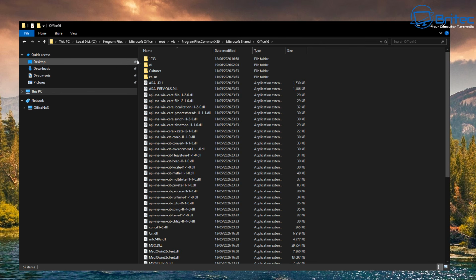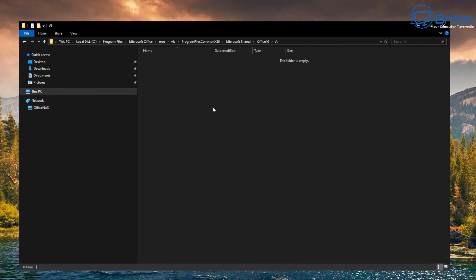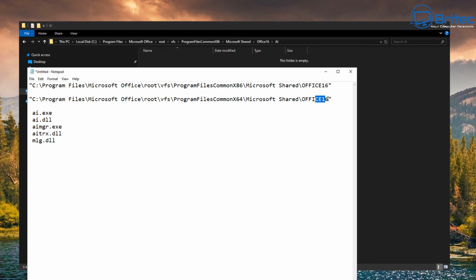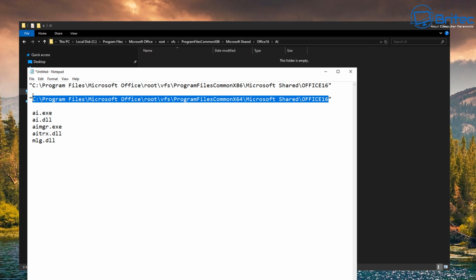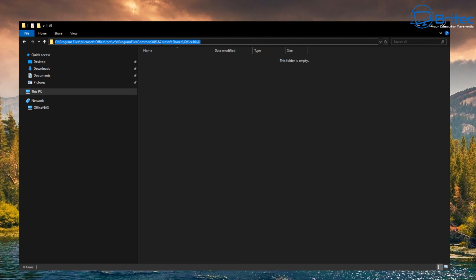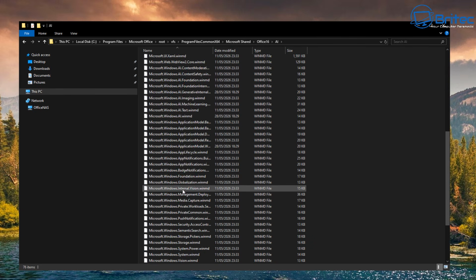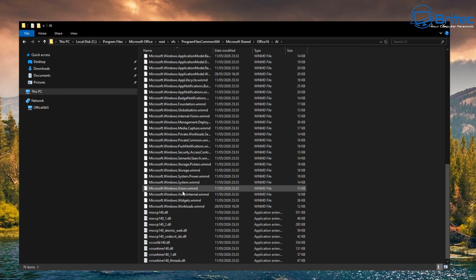So what we're going to do here is go back into this location, and I'll show you that it's empty because they've been removed. And let me show you here on the second location so I can show you that they've been removed from here as well. So I'm just going to quickly paste this in here just to show you. All the other files should be intact. It's just the main files that have been removed, those 5 files that I showed you earlier on.